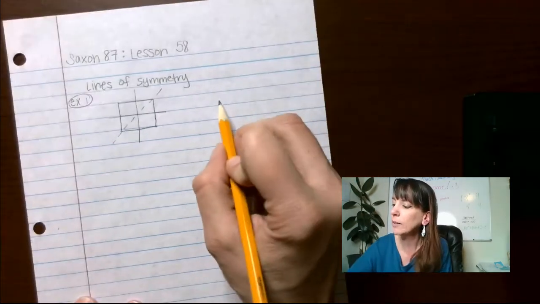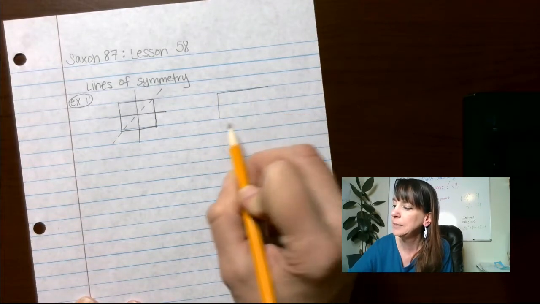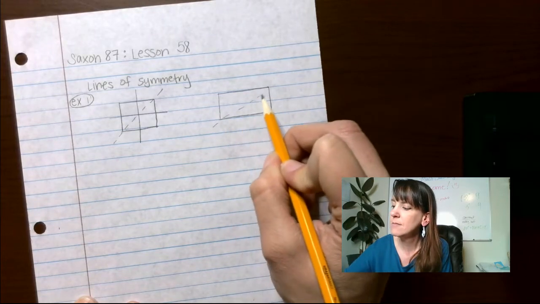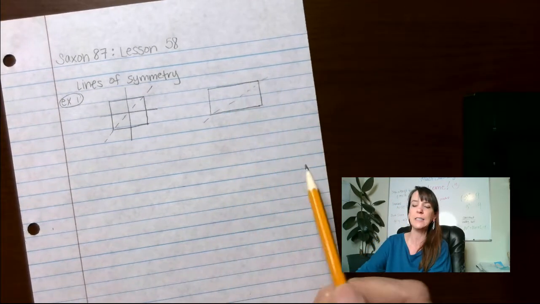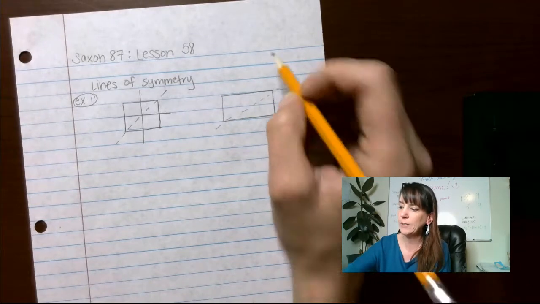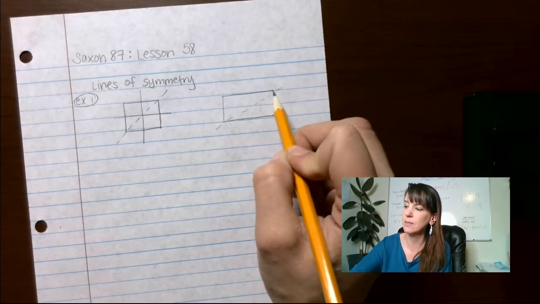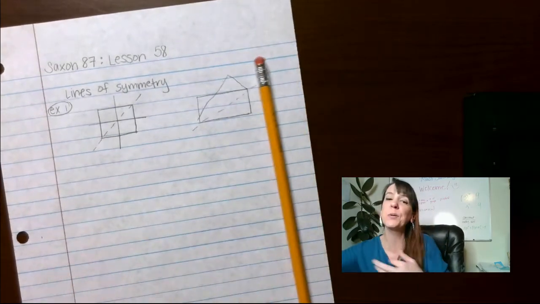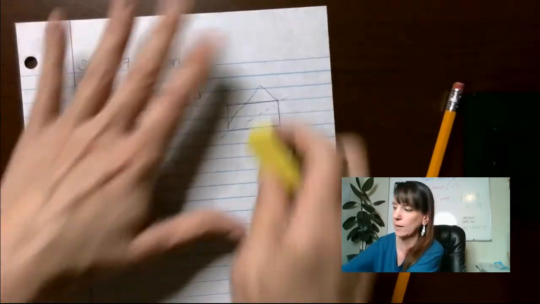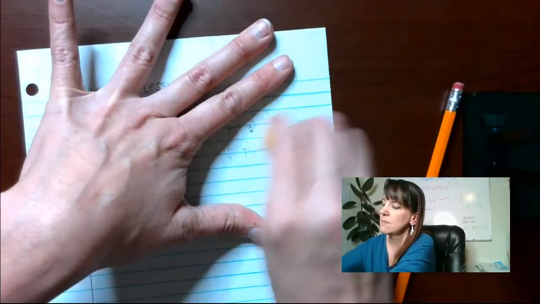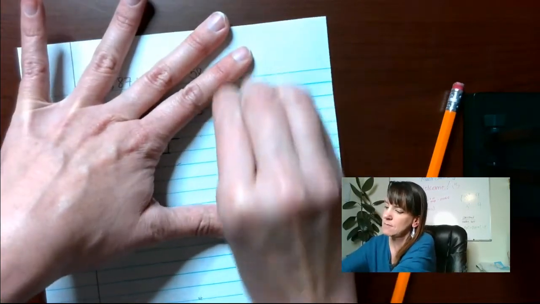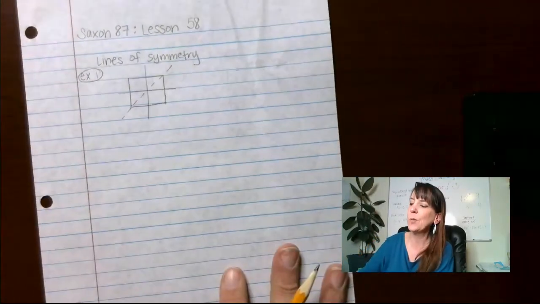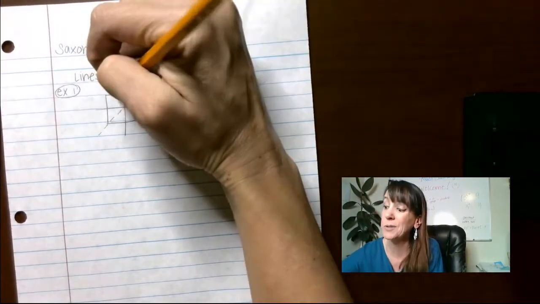Now, this would not work if it was a rectangle. Let me show you. If we have a rectangle like this, when we fold it, it's gonna be wonky looking. It's gonna have a peak here. I can't do this right. It's gonna be like this, right? That was terrible. So the diagonal ones only work when it's a square. Okay, messing up my paper here. Oh man, progress not perfection, kids. Okay, so when we do that one diagonal, we can also do the other.